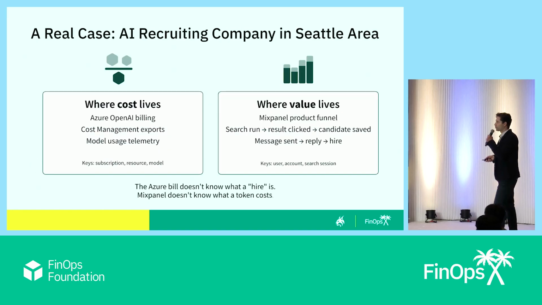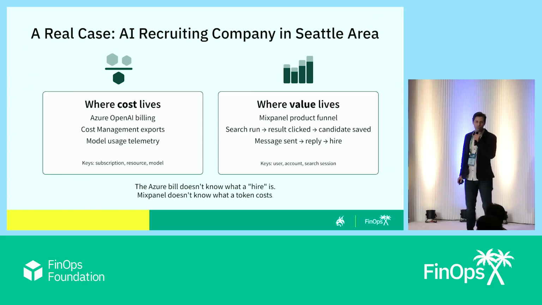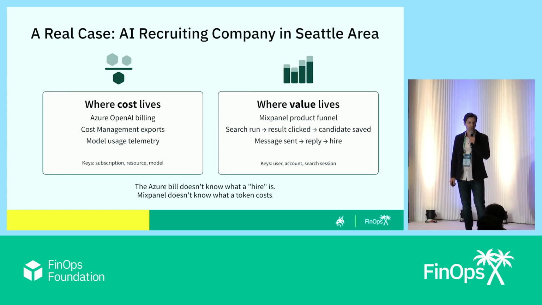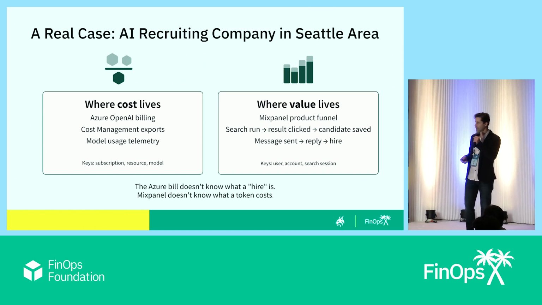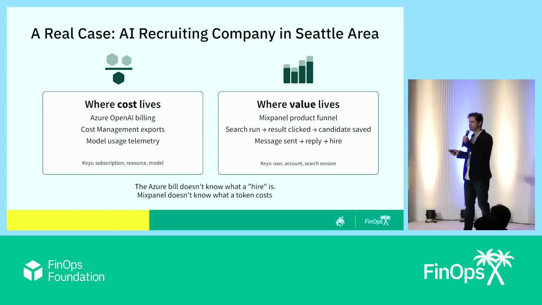Let me make this more concrete with one of our customer scenarios, a classic use case. They are a recruiting company out of the Seattle area, and their goal is to help recruiters fill a role. Their cost data lives in Azure, together with all the AI usage instrumentation. Their value data lives in Mixpanel. All the recruiter actions like candidate search, result clicked, candidate shortlisted, candidate hired, all of that is sitting in Mixpanel.